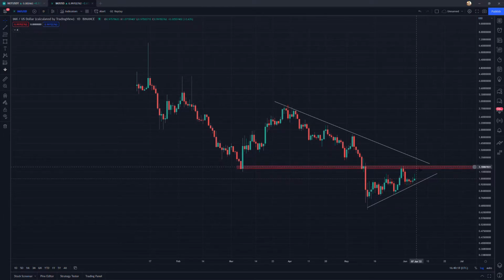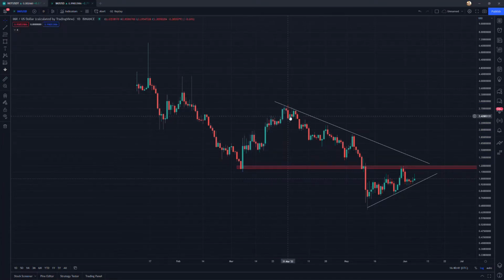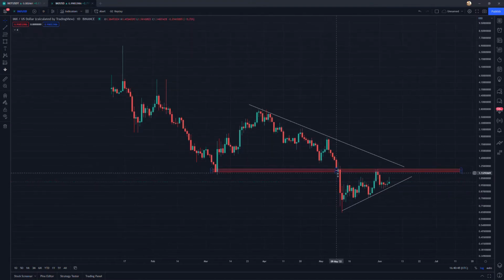So I have a very key zone here in red from $1.15 all the way up to $1.20. We can see how this was the all-time low in March of this year, and this was kind of the phase where we turned around. There was a key pivot point in the market where we had a very significant bounce off of this area. So from the wick, we bounced about 160%. So it was a very nice move, and we saw this being the low for a few months, and then we came back below it.